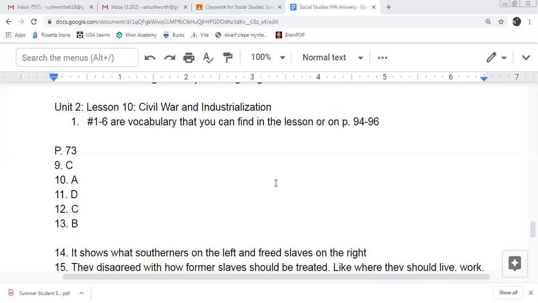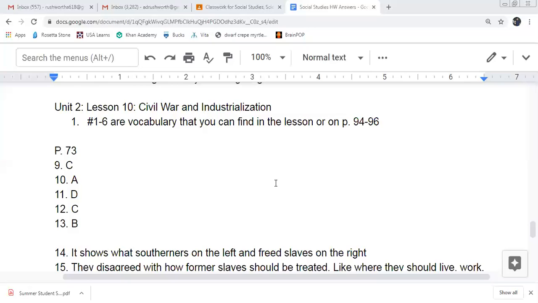So, yeah, the Reconstruction period was an attempt by the government to give them long-lasting rights, even though the 13th, 14th, and 15th Amendments were passed. 13th Amendment, freeing the slaves. 14th Amendment, granting citizenship to all former slaves. And 15th Amendment, giving them the right to vote, African-American men only. The people in the South didn't really follow those laws. And then once Reconstruction was over, there was nobody to enforce it on them. So they just did what they wanted.